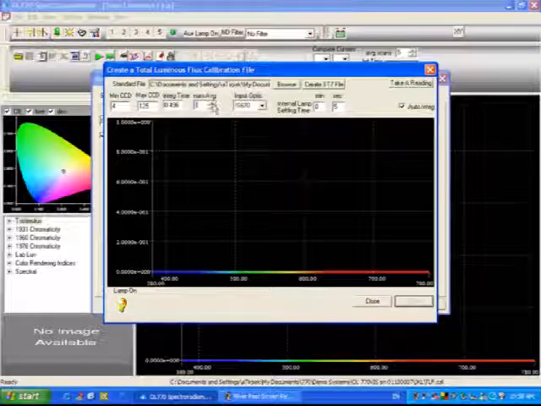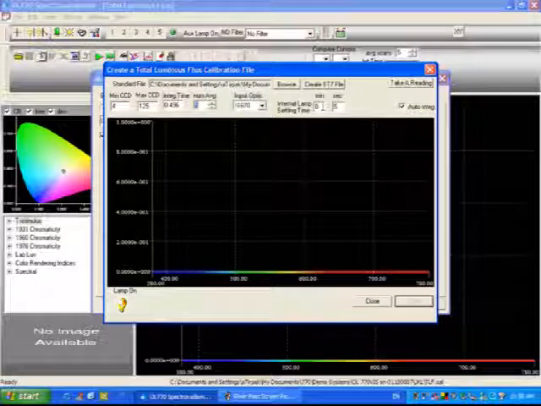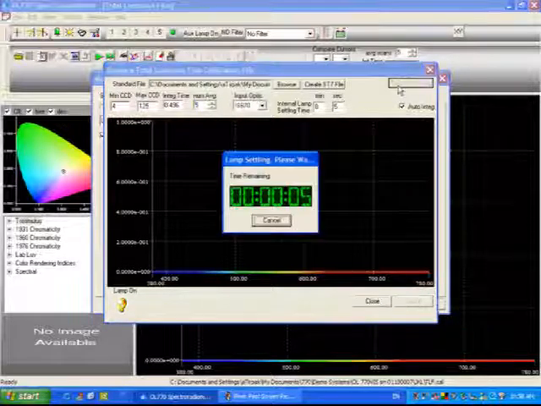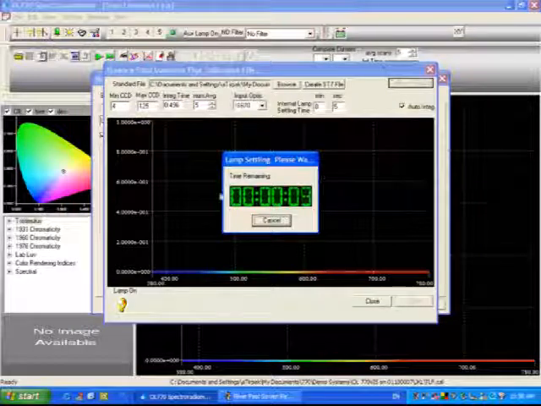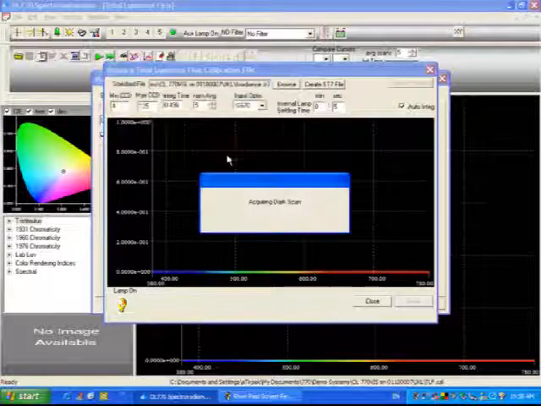I'm going to take just a few scans here just for demonstration purposes. Also, the internal reference lamp settling time should be about 2 minutes, but again, for demonstrations, we'll just use about a 5 second warm-up time. Standard file is loaded. Simply click on Take a Reading. The countdown timer will count down from 5 seconds. It'll take 5 dark scans.